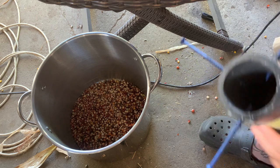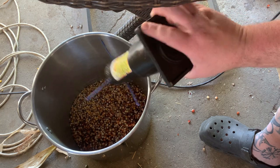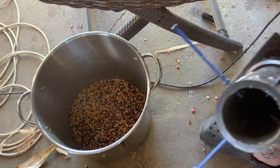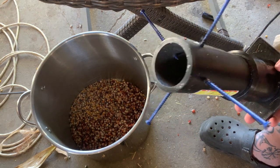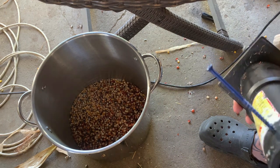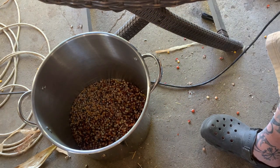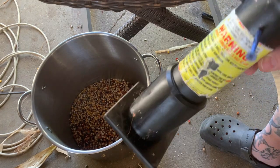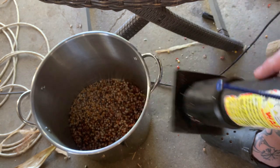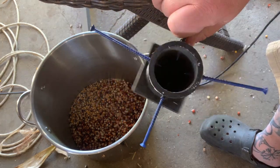You just take your artillery tube — boom. Of course wash this first, but that was a good idea from that guy on TikTok. He must have had to do this quite a few times to think of that. I was going to design something similar but stronger, maybe out of metal, but this saved me a bunch of time. Thanks for the idea, bro — I forget which guy it was, but that guy knows his stuff.